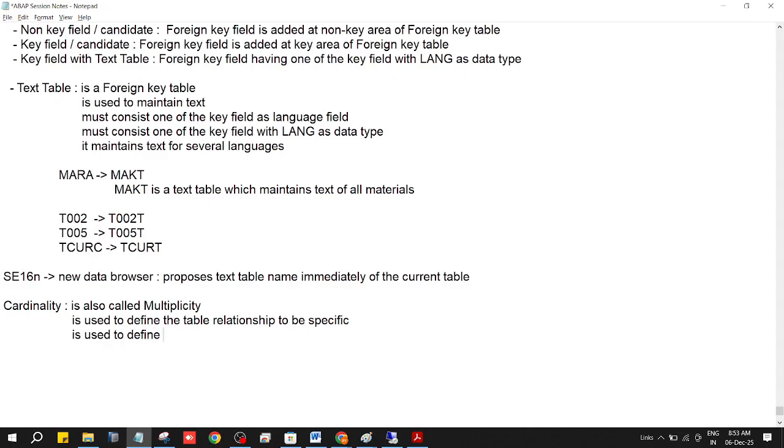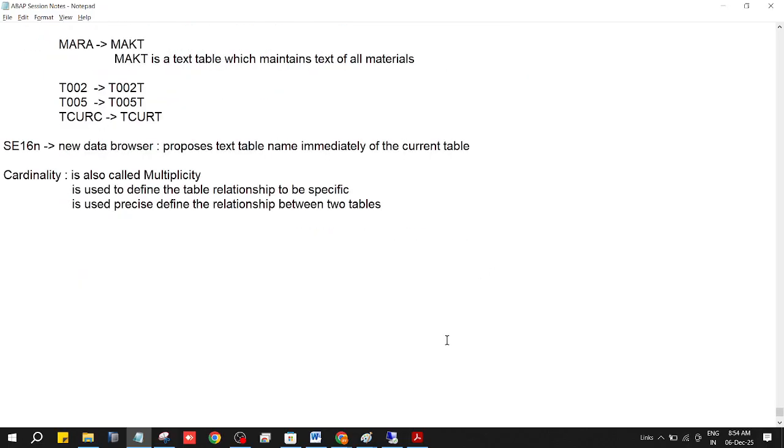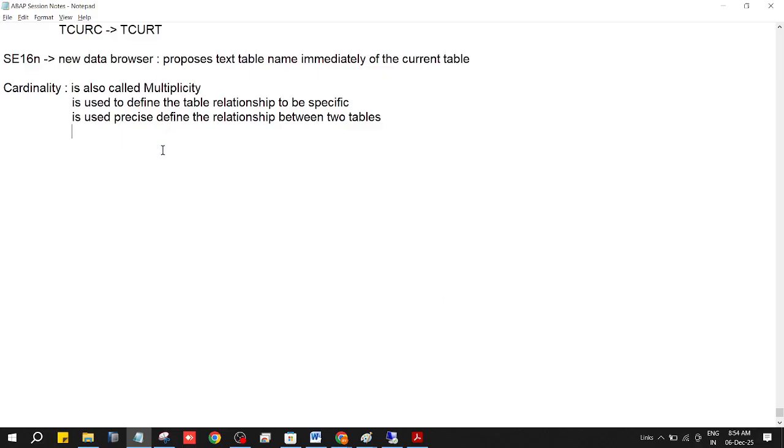It is used to define the relationship between two tables. Specifying cardinality is always optional, but if we want to define it, then only you go for this. Otherwise, it is not required.